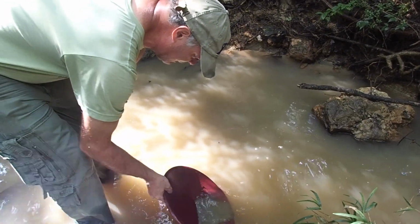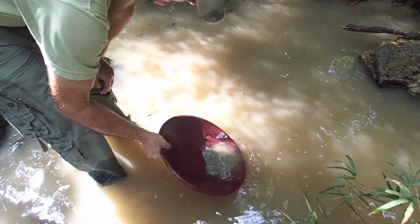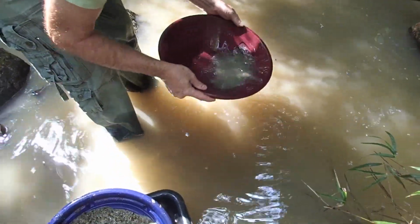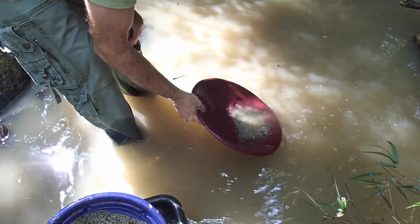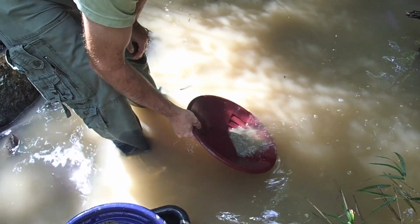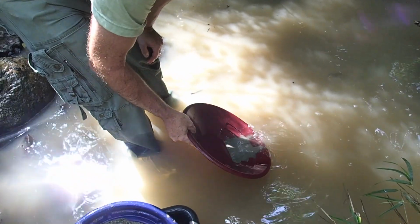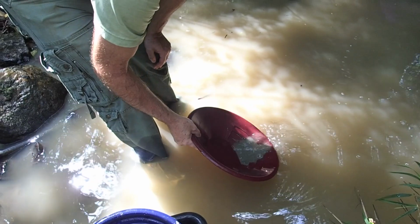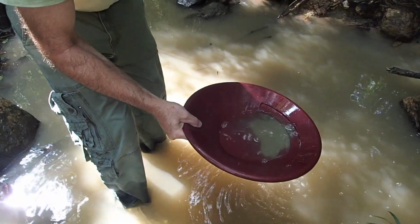A little bit of black sand. Yeah, we'll start to see the black sand here in a minute. So we don't get a lot of magnetite in this area. Very, very little. The black sand that we get in this area is actually decomposed tourmaline. You can find the little tourmaline crystals here and there if you look closely enough in the sand. The shiny stuff? Yeah, on my farm, I found them as big as that. Really? Yeah.